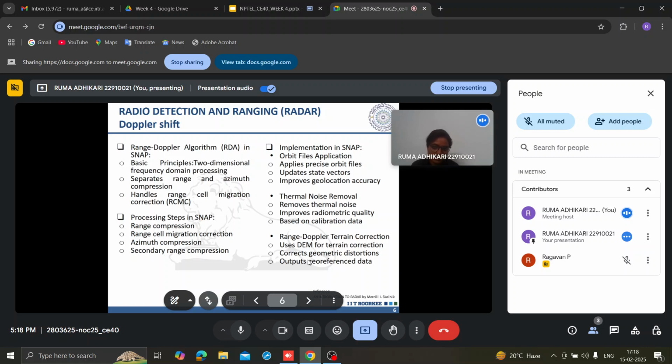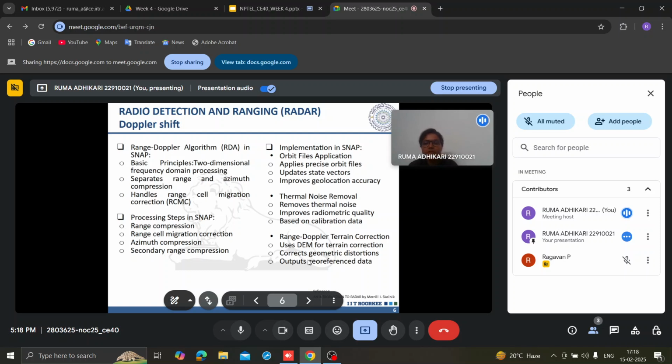It deals with them separately, range compression and azimuth compression. Because if you remember, I showed you images: one image that is compressed in the far range and correct in the near range and nadir range, and gets compressed in the far range. That is because of the Doppler shift, and also that has the effect.